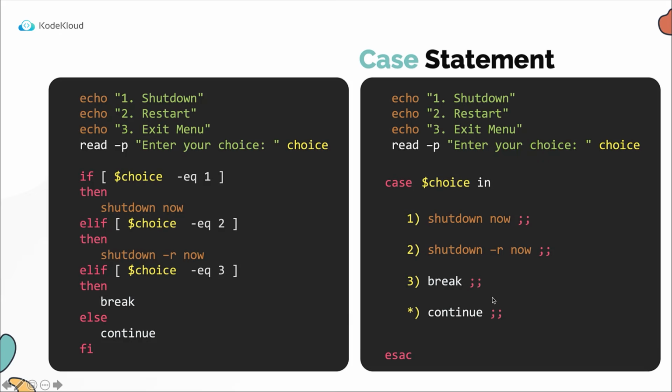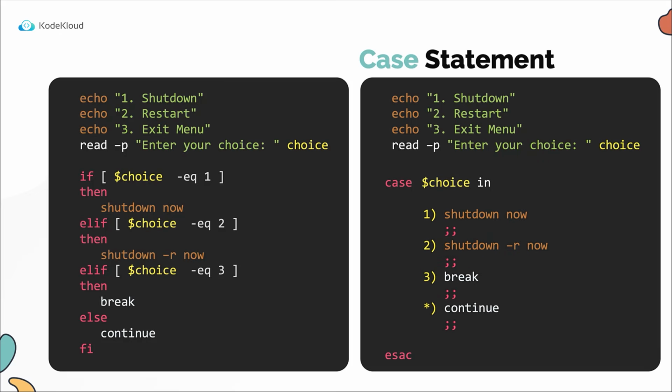Now, each block within the case block, which are these, must end with the double semicolon as shown here. Now, our code is so much simpler and more readable than the if block. A better style to write this code is to separate the semicolons to a new line like this. If you have experience with programming languages like C, then the case statement is like the switch statements.